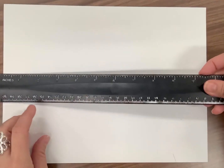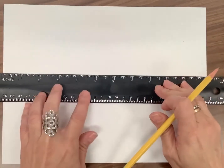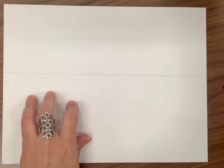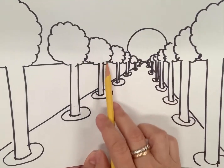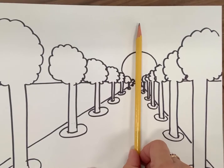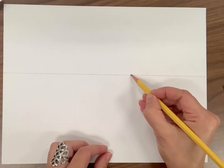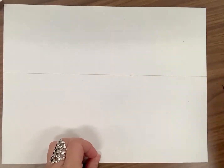Horizon line will be in the middle of our paper. We make a horizontal line, and then, as you can see, our vanishing point is not on the center of the paper. This is the center of the paper. Our vanishing point is a little bit to the side. So we are going to make our vanishing point not on the center, but a little bit to the side.